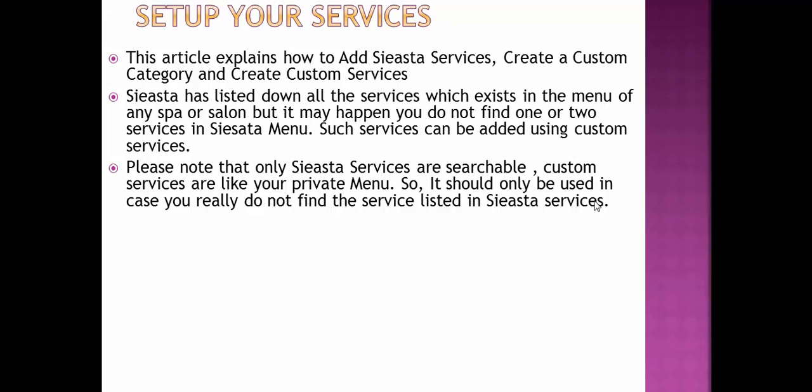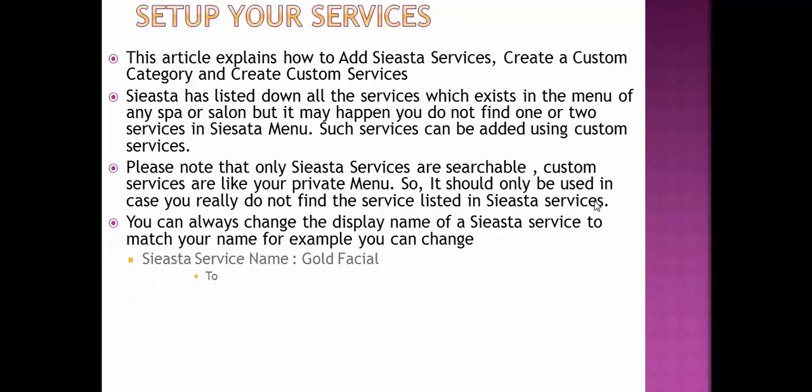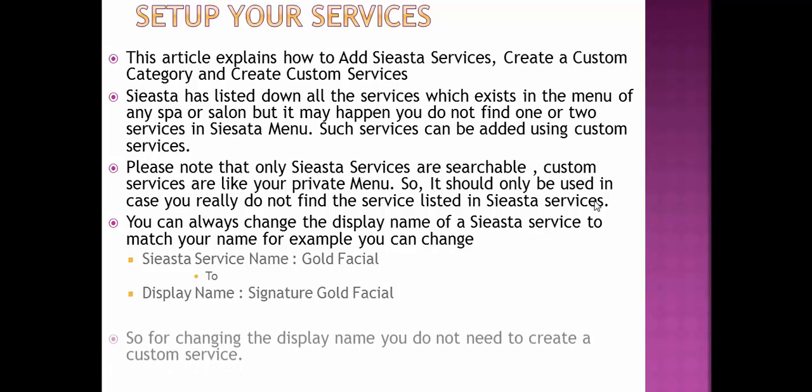Custom services are like your private menu, so it will only be visible on your salon main page, but it will not be searchable on Siesta. You can change the display name of a service to match your name. For example, in Siesta, if we have specified a service as gold facial and you call it signature gold facial, then you can change the name instead of adding a custom service. We do not recommend the use of custom services unless you do not find a matching service on Siesta.